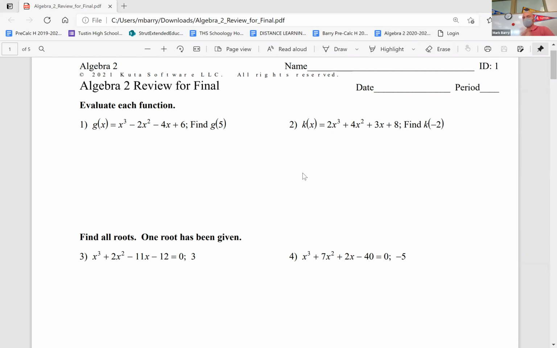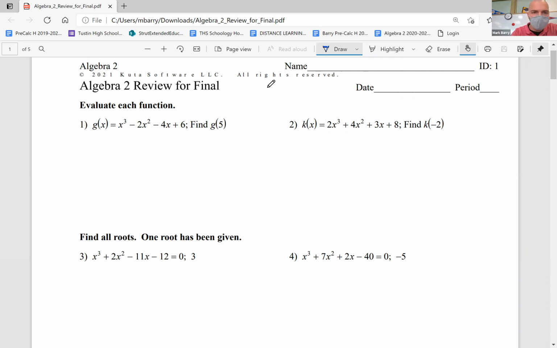Now, there's actually two ways to do this one, to find g of 5 here. The way we originally learned how to do this is you plug in a 5 for all the x's here, and then you can type that into a calculator and be done with it, okay? So that definitely will work. I'm not going to tell you it wouldn't work, but the other way we learned how to do this, which I actually enjoy, and it's a good skill for us to practice anyway, because we're going to need it on the next set of questions, is by using synthetic division, okay?